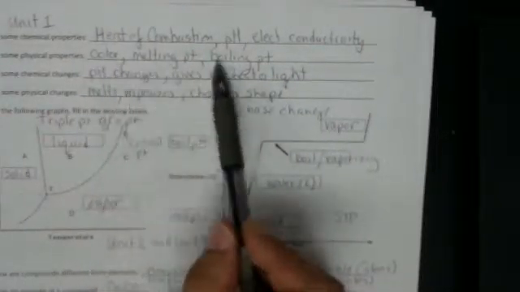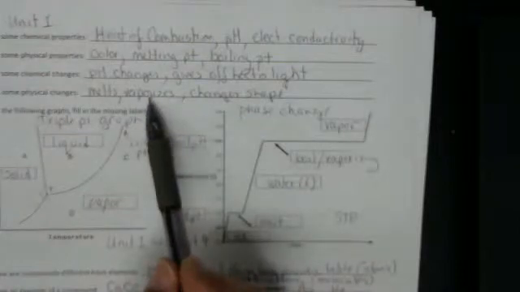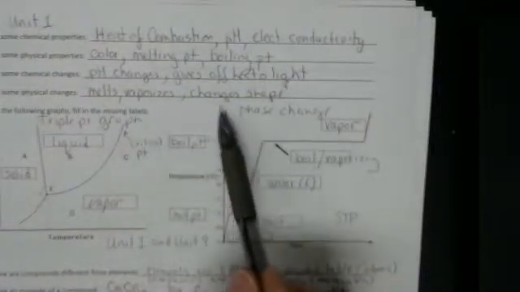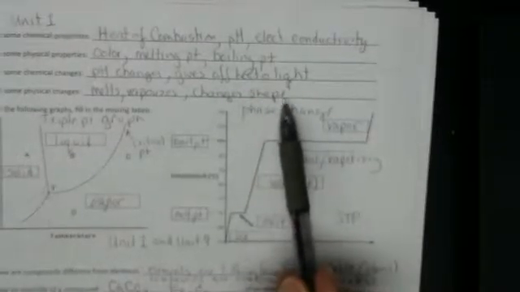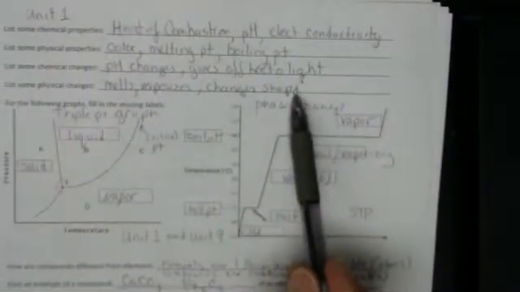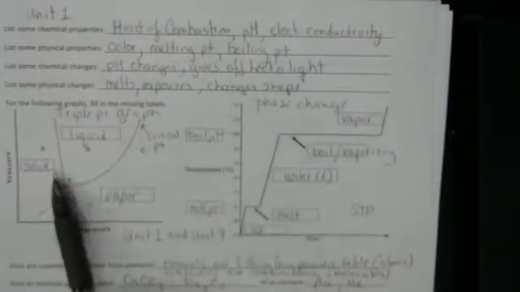Physical changes then go back to these physical properties. If something melts, if it was ice and it melts, it's still water. If it was liquid water and it boils, it's still water. Those would not be chemical changes, they're just physical changes in the state of matter. And also things like changing shape. If you turn something to a powder or you roll it into a ball or one of those things, those are just changes not in the nature of what it is, but in the shape or appearance of the thing.